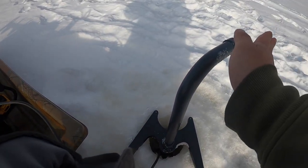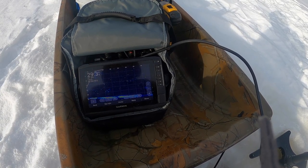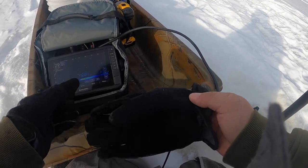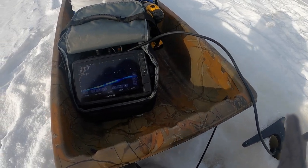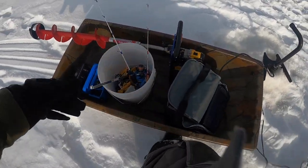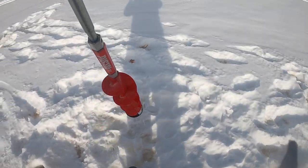So it's gonna be this way. There's fish right below me actually right now. Wow, okay. Alrighty. So I guess I'll pop a bunch of holes in this area, and then I'll get the, wow, they're all around me actually. Wow, first hole. Okay, I'll get the flasher out and just keep the Livescope in the sled. That way it's not so crazy. Looks like somebody was already fishing this area, but it's all good.